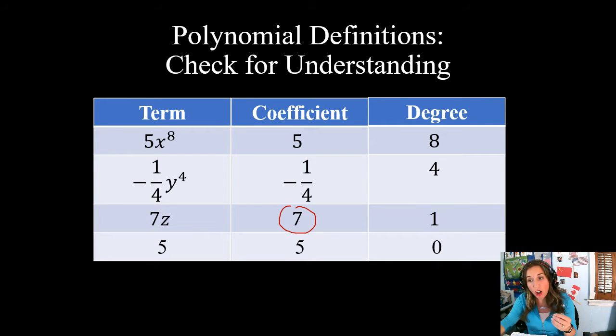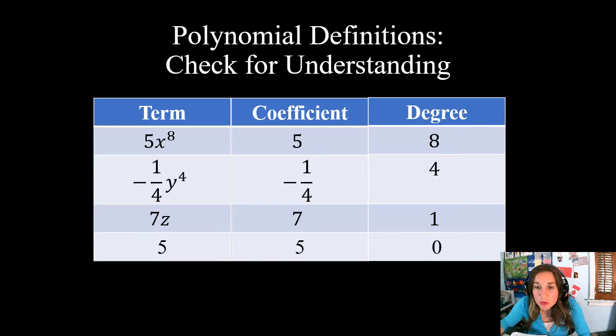Well, when you just have the variable with no number floating up there, it's like there's this invisible 1, okay? Anything to the first power is just itself. So z to the first power is just z. 2 to the first power is just 2. 3 to the first power is just 3. Negative 4 to the first power is negative 4. It's always itself. So as mathematicians, we don't write that 1, but there is this invisible 1 right here, okay? So the degree here is 1. That's important. We are going to use that as time goes on.